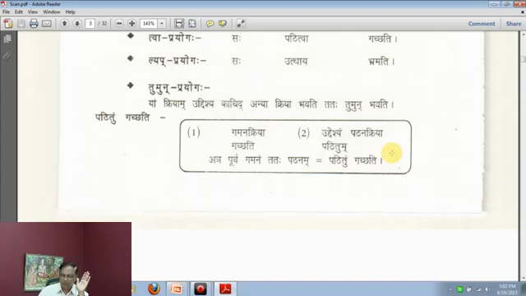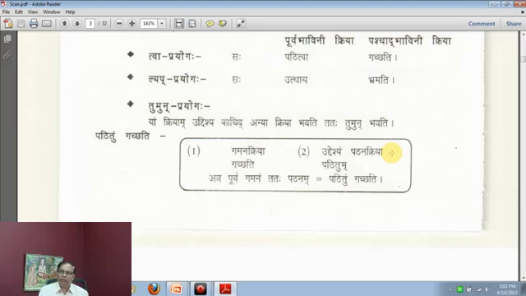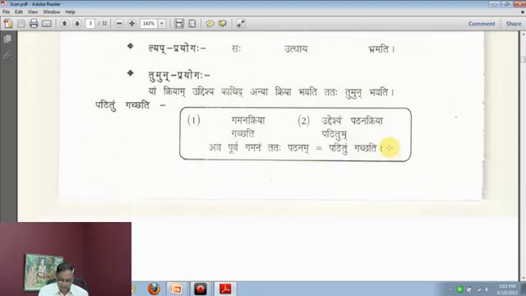Gacchati means is going. What for is he going? Patitum, for the sake of reading. So uddesham patana kriya. The purpose of his going is patana kriya, the action of reading. So when these two are indicated, we use the tumun. So the sentence you can see down there. Atra purvam gamanam tataha patanam. First here going and then reading. Patitum gacchati. So he is going to read. Going is first, reading is next. In the above examples, for example, saha patitva gacchati means reading is first, going is next. Purva bhavini kriya, uttara bhavini kriya, that is the difference here.